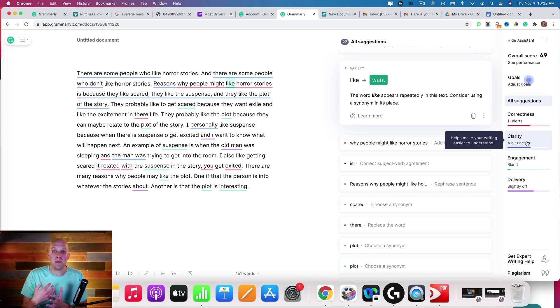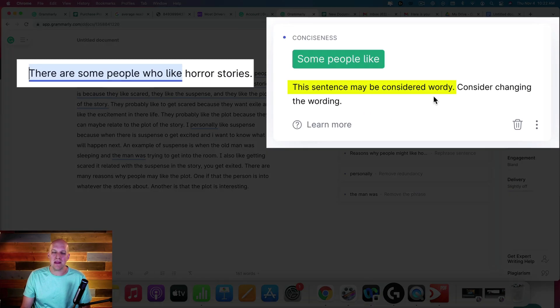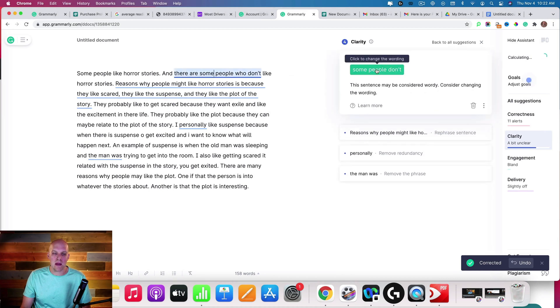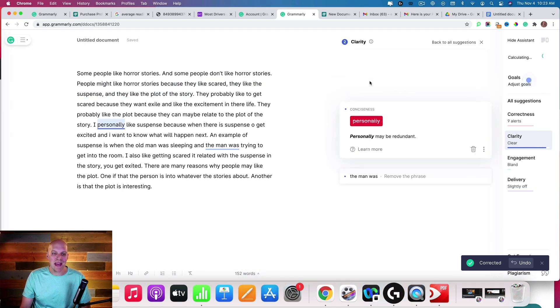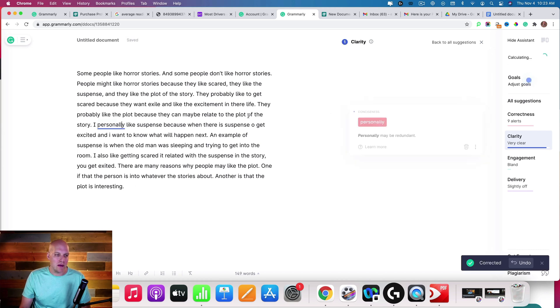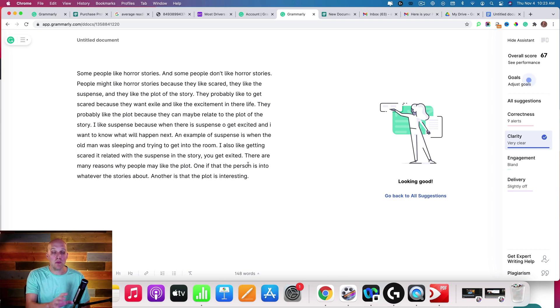Correctness we all understand — that's stuff that pops up even on a Google Docs spell checker. But if we just show clarity issues, these are the ones underlined in blue. It's saying right here that this sentence may be considered wordy — consider changing the wording. We can one-click this and reduce this entire paragraph quite a bit. I believe it was at 164 words before. By going with their suggestions, I can whittle down this writing and get it to be more concise. For example, 'the man' was maybe unnecessary — consider removing it. Just by one-clicking, I've gone from 164 words down to 148, and we have a much more concise piece of writing.